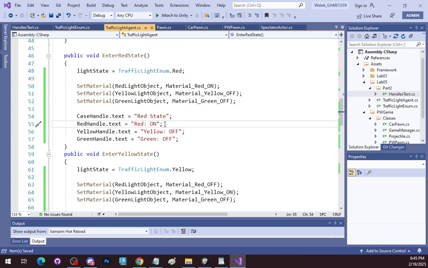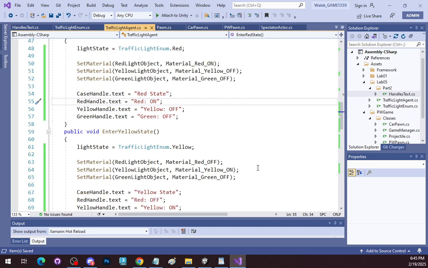So even though I'm going to go from red to yellow, this is one of the things about states that I want to get across: even if you go from one state to another, and nothing is going to change on an object or a scenario, you should still set it. When we go from red to green, for example, the yellow object is not going to change, but it is the property of that state that the yellow is off. So even though nothing is going to change, you should be setting the variable for that anyway. You should be setting the object to be in that state.